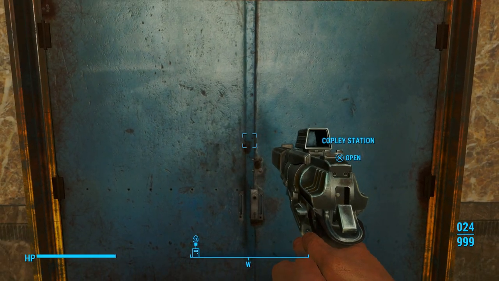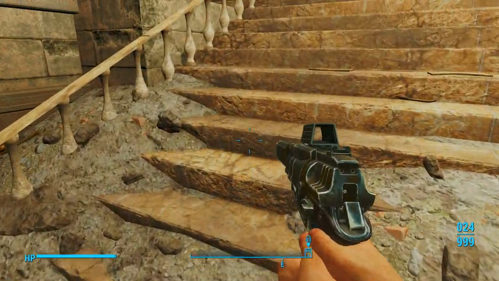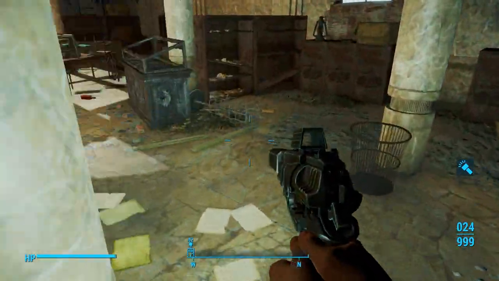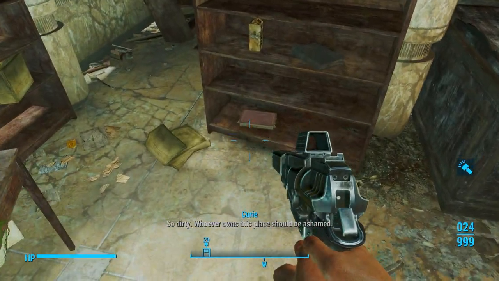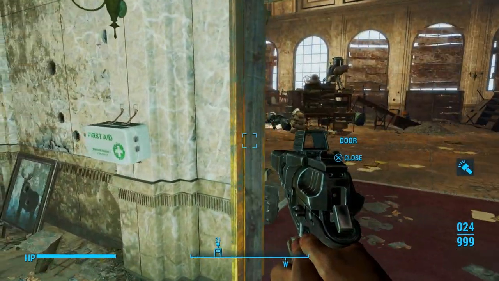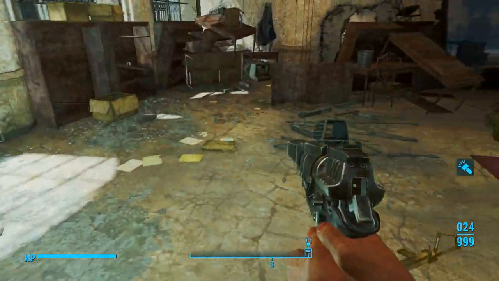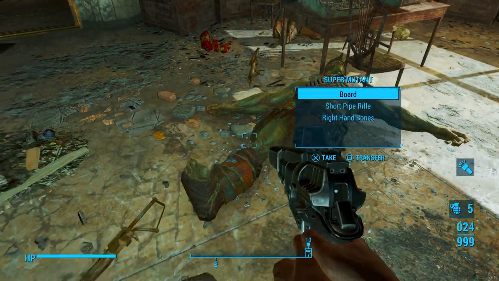Right here is where the super mutants were coming from. You can totally go in there and kill some more super mutants along with loot some stuff. Totally up to you. We'll turn on our Pip-Boy lamp. Protect and serve. Right over here is another overdue book. Just making sure I didn't miss anything.